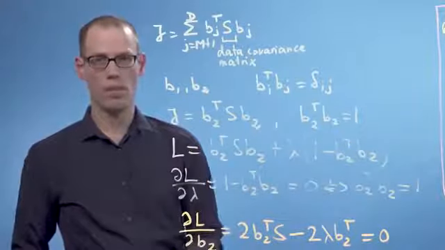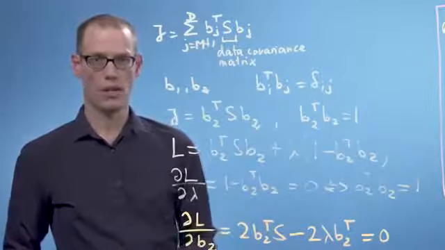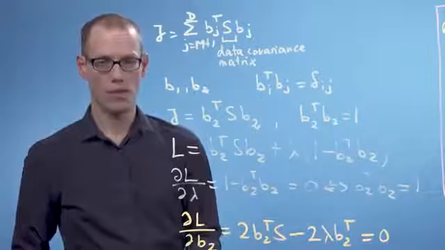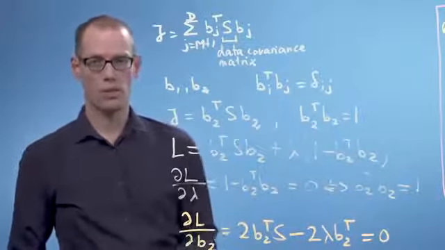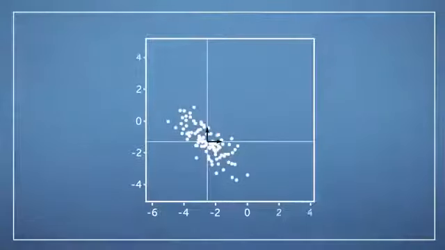B1, which spans the principal subspace, is then the eigenvector that belongs to the largest eigenvalue of the data covariance matrix. Keep in mind that the eigenvectors of the covariance matrix are already orthogonal to each other because of the symmetry of the covariance matrix. So if we look at a two-dimensional example, if this is our data, then the best projection that retains most information is the one that projects onto the subspace spanned by the eigenvector of the data covariance matrix which belongs to the largest eigenvalue. That is indicated by this long arrow over here.